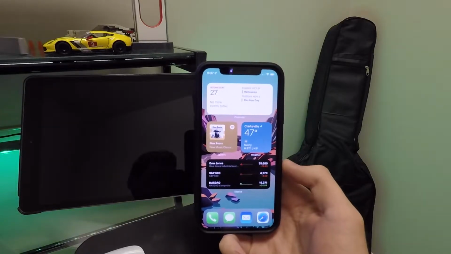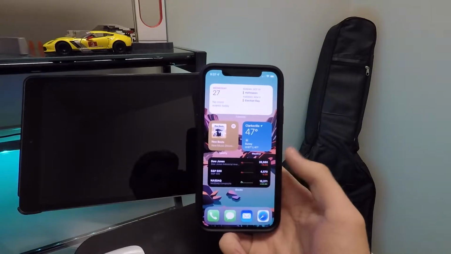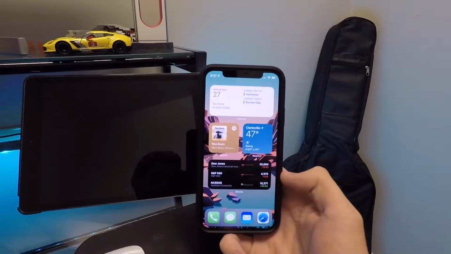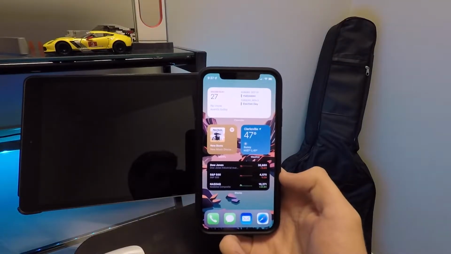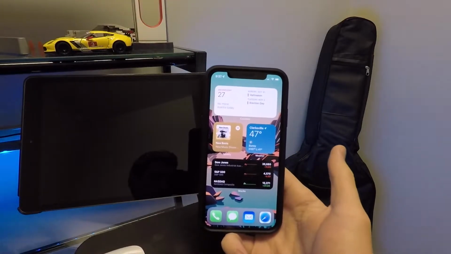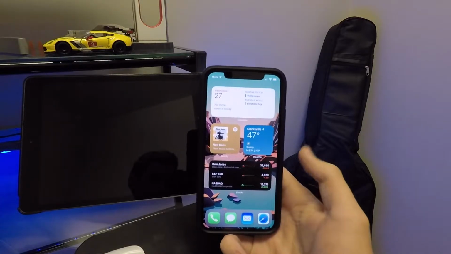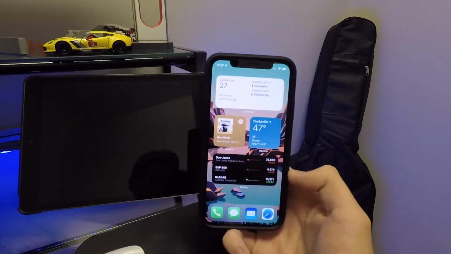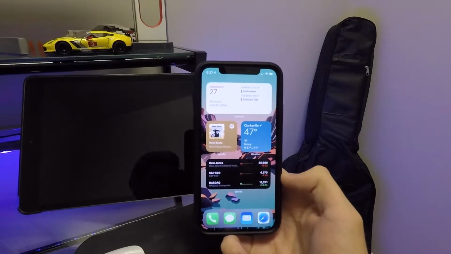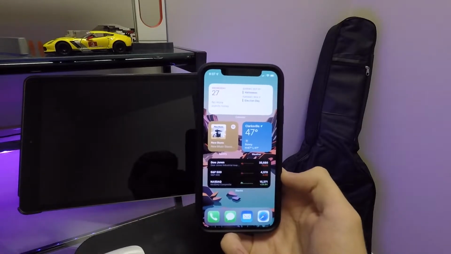So basically what Shareplay allows you to do is share different content while you're on a FaceTime call. So all you have to do is start up a FaceTime call, and you just swipe up to go back to your home screen, and then you can go to something like your music app or your TV app, and you can share content from there. So you literally just tap on a song or you tap on a TV show or movie, and it will automatically share that content to your FaceTime call. So it's kind of a way to, I don't know, watch a movie with somebody long distance, or show somebody a song that you really want them to hear, or something like that.